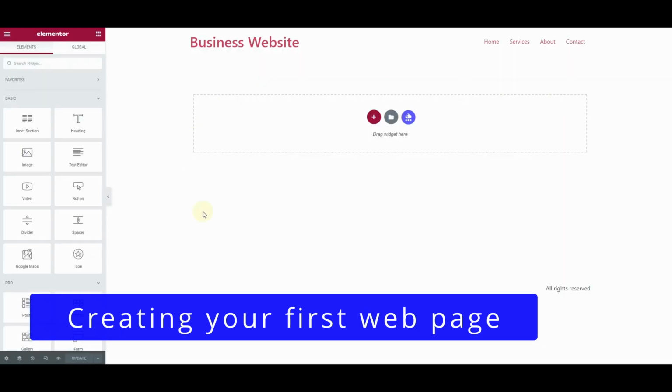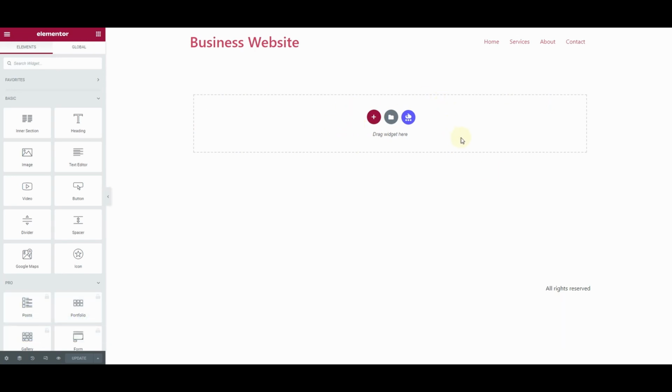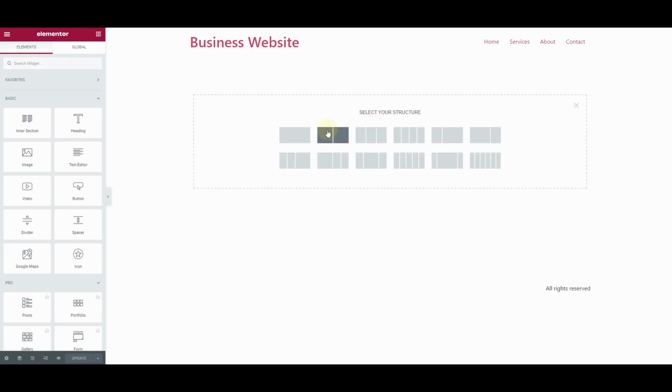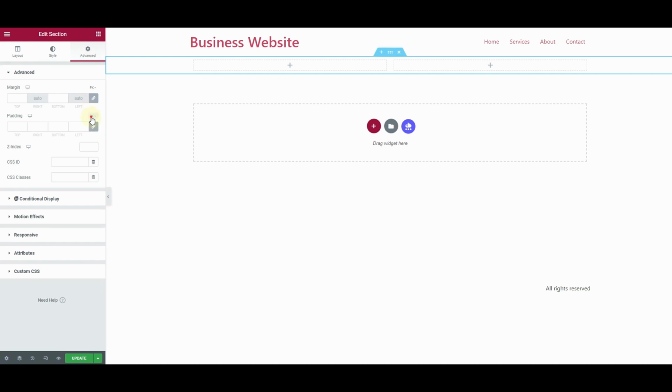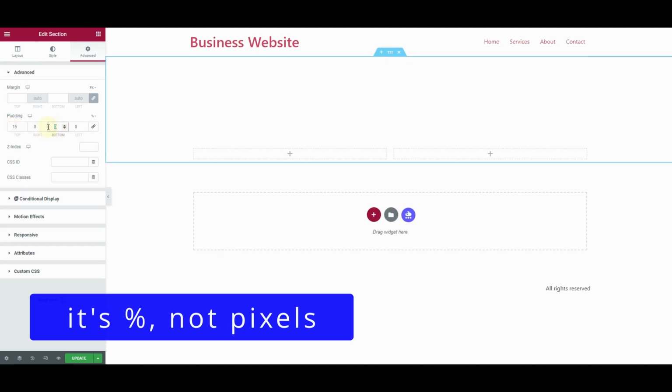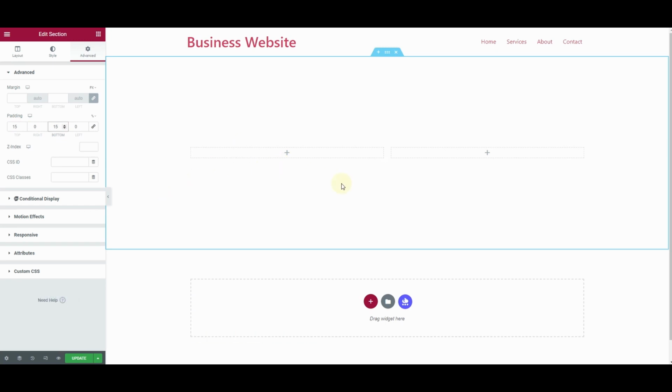Once you do that, Elementor page builder will get loaded just like this. So now we have this blank area here that we can use to create our web page. In order to create our web page, click on this small plus icon to add the sections. For the very first section, I want to use 2 columns. Once you have these 2 columns added, click on these 6 dots and then go to this advanced tab, and make sure you choose the percentage symbol here. On the top, for now, I want to have 15 pixels of padding, and at the bottom I want to have 15 pixels of padding as well.